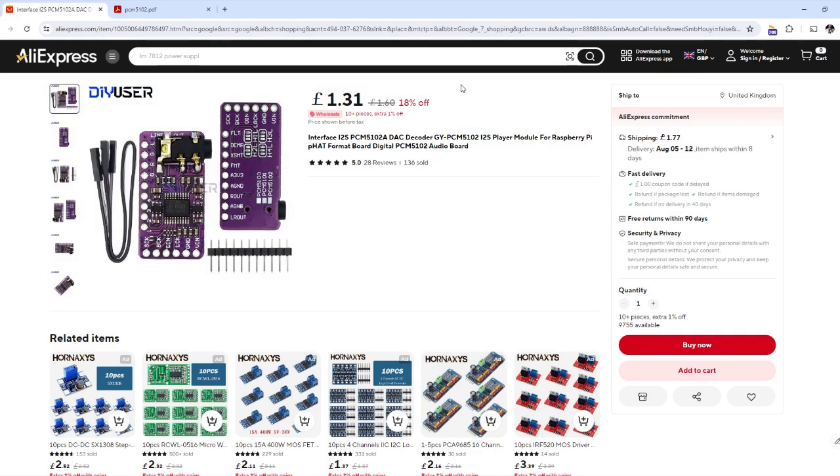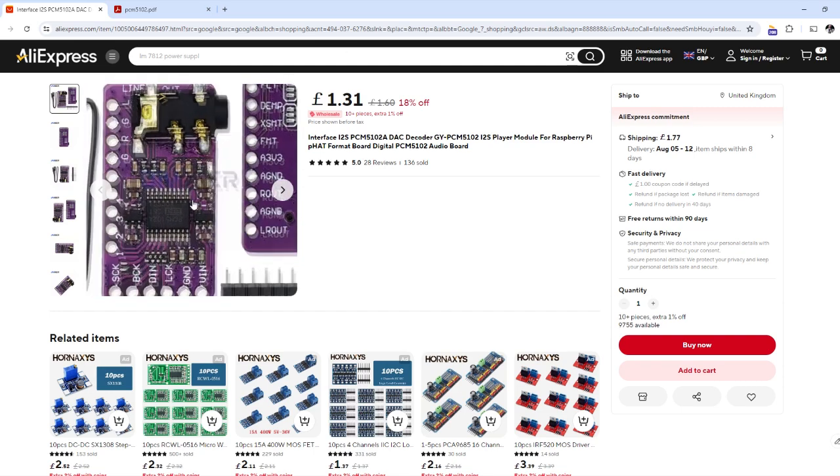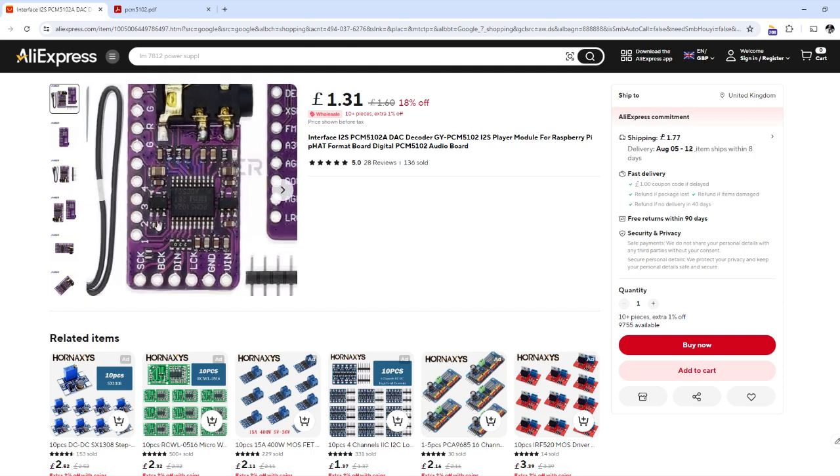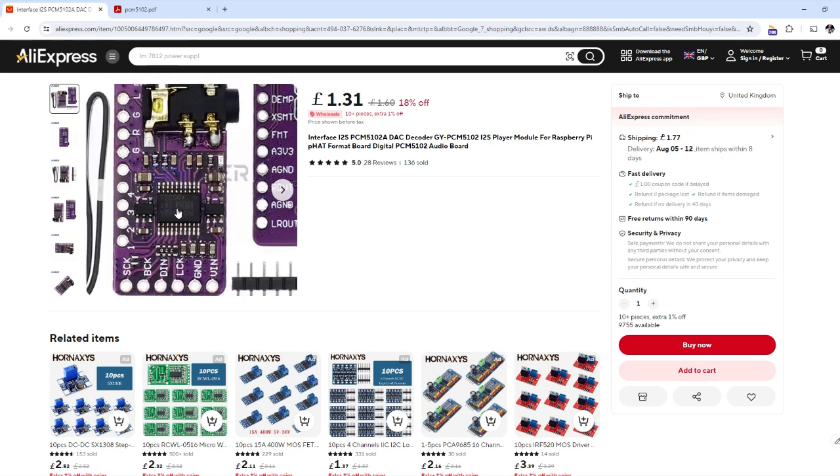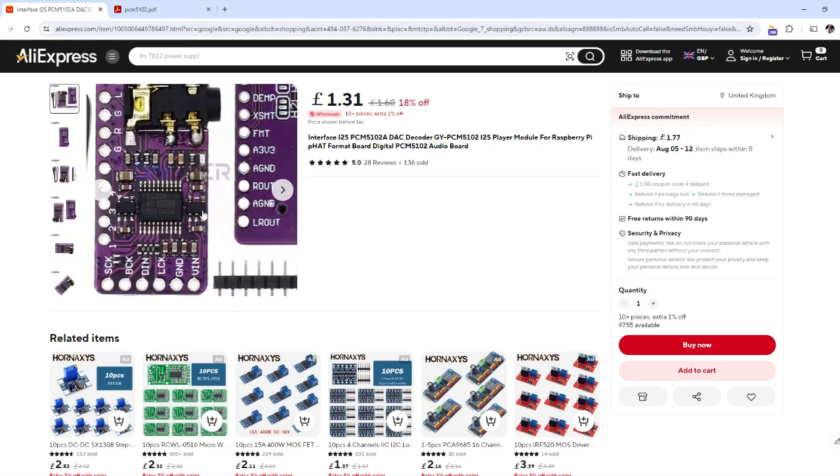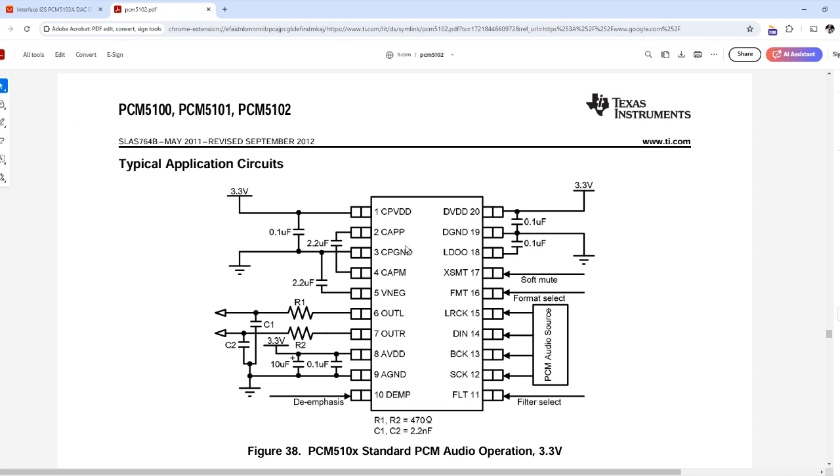Then I searched for PCM5102, and you can get similar little modules that include these. Now this is interesting. If you recall, when I looked at the application circuit in the Texas Instruments datasheet, I remarked that there were separate 3.3 volt rails.